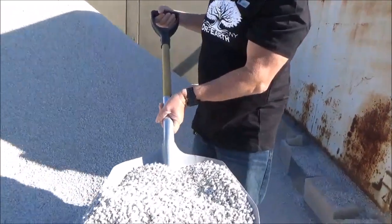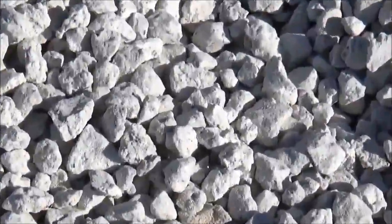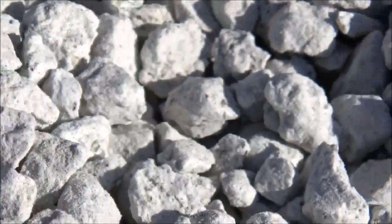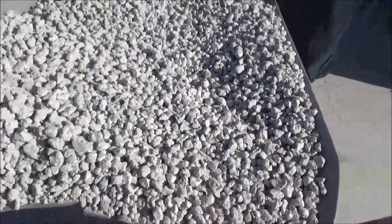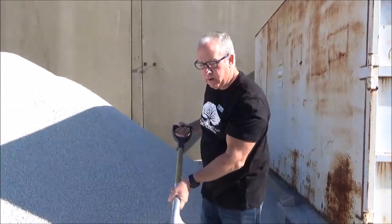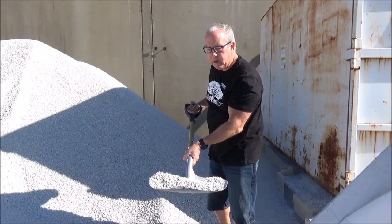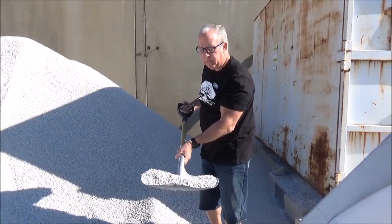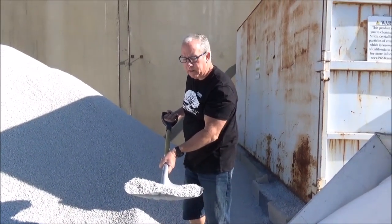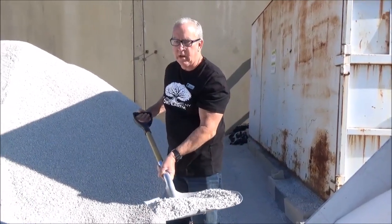This is volcanic pumice from the eastern Sierras. It's a mineral called rhyolite, and it is for aeration. And I consider this the best value in the store. It's a long-lasting form of aeration, and it is a source of trace elements for plants. Being that I grow plumerias, I use 50% pumice in my mix.